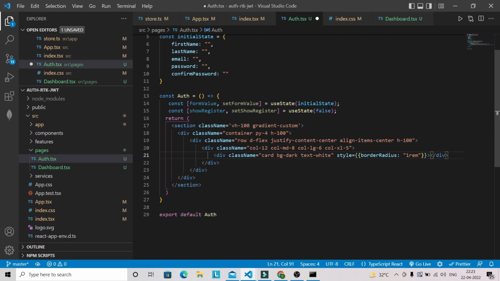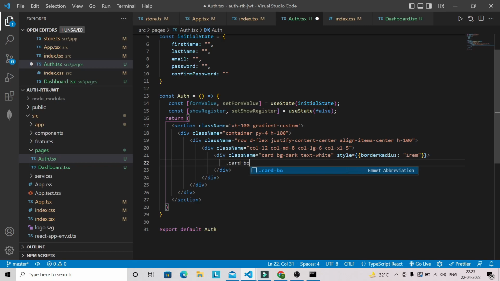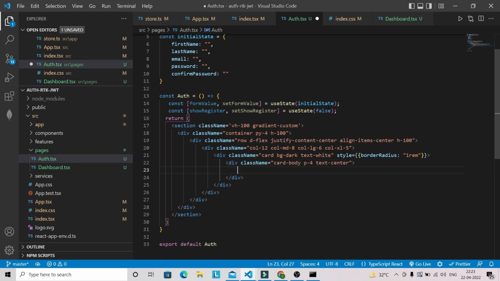Inside this div we are going to have one more div with the class name card-body, then p-4, then text-center. Inside this we are going to have one more div with the class name mb-md-5, then mt-md-4, then pb-5.